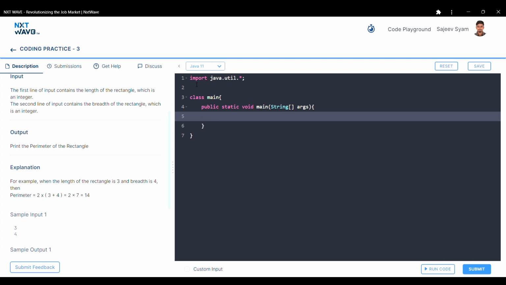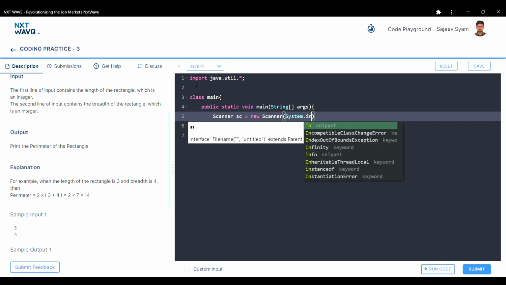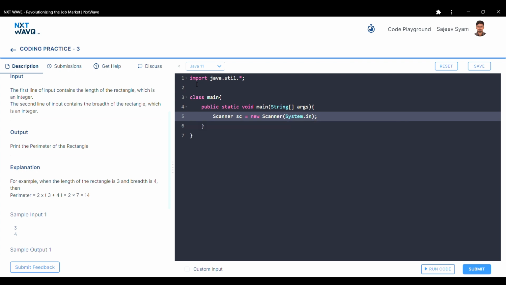Here we have to take the integer values. So first of all, we have to scan the inputs. Scanner sc equal to new Scanner(System.in). Then we have to scan the integer values.